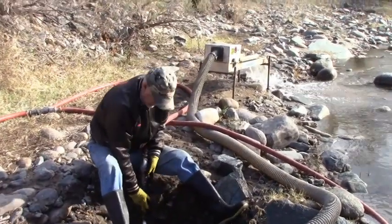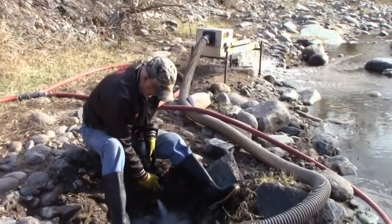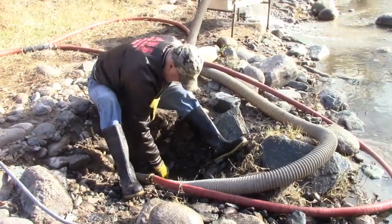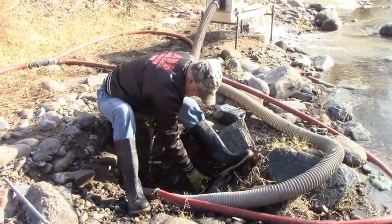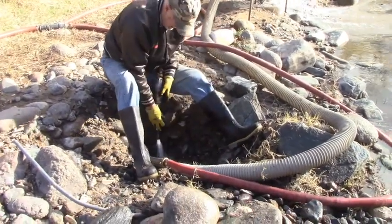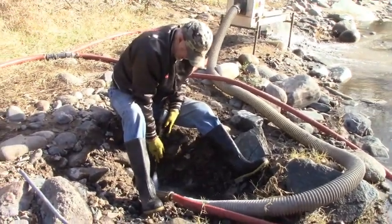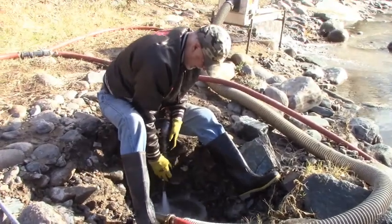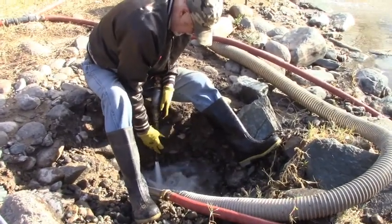Okay, I'm standing right by the motor and I'm watching Chuck. This is a new way to dredge when you have a messed up knee. You sit on the edge of the rock. That way you can brace your knee up on the edge there and lean down and throw up. So I don't know if I can get close enough without tripping over a couple of these big ones.